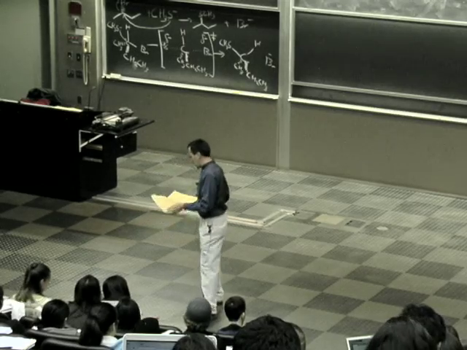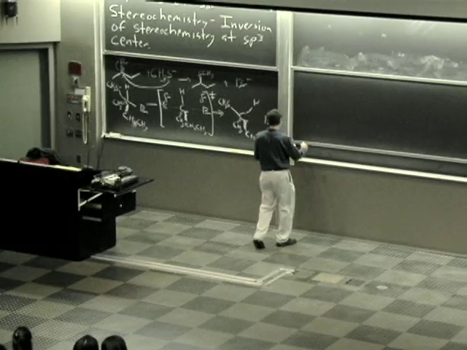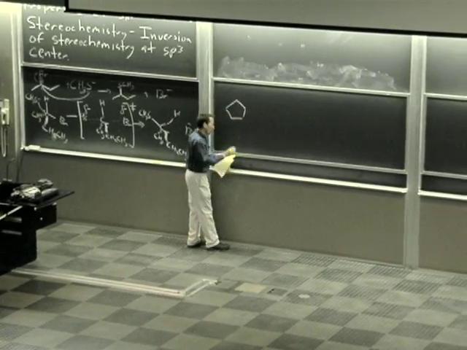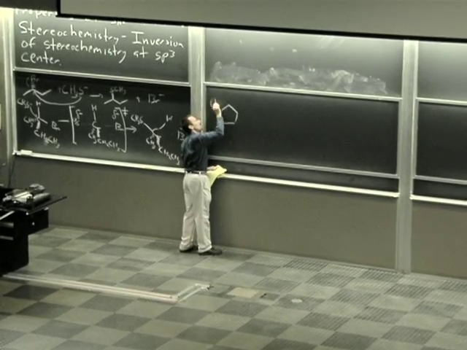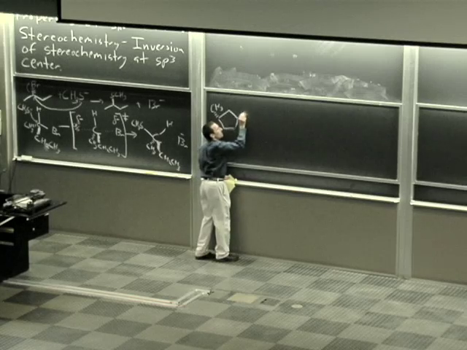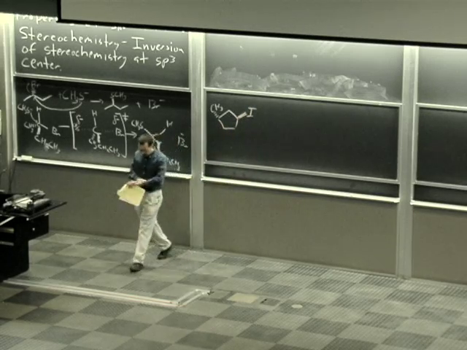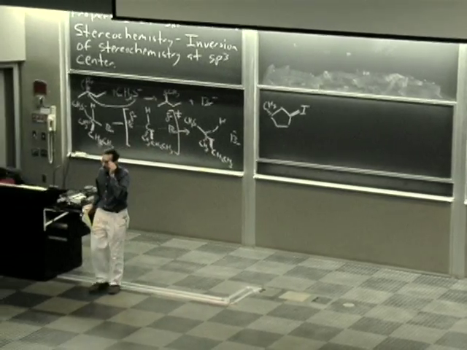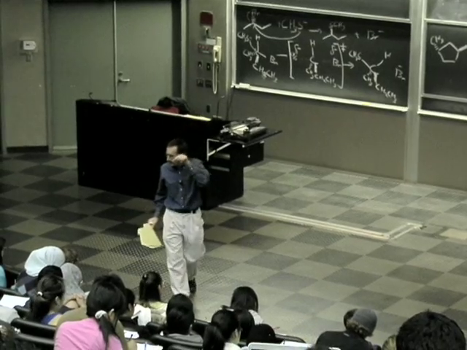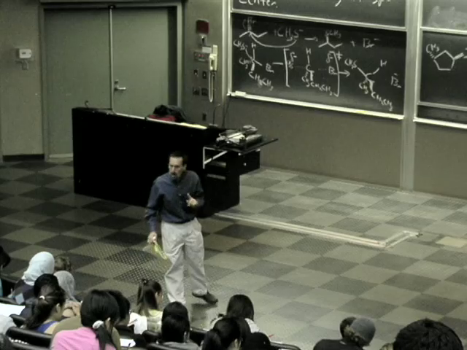Let's take a look now at a couple more examples. I'm going to go through this process a little bit more quickly because I hope now we've been able to internalize this idea of inversion of stereochemistry. And so I'll just give us 2 cyclic examples. In some ways, cyclic examples are easier to understand because stereochemistry is staring you in the face. You can think of the front side of a ring and the back side of a ring.